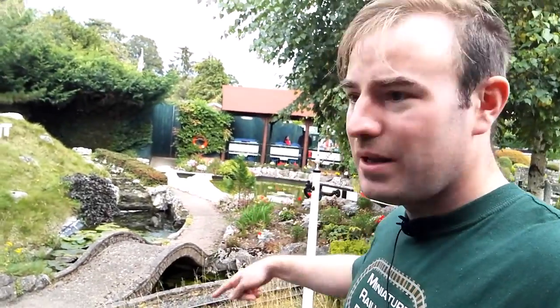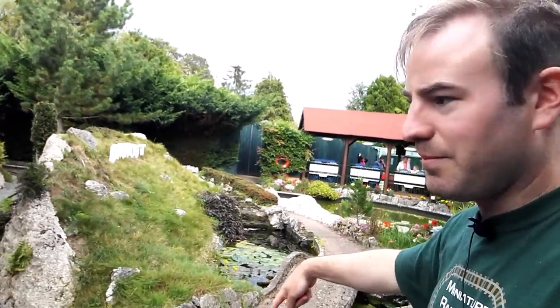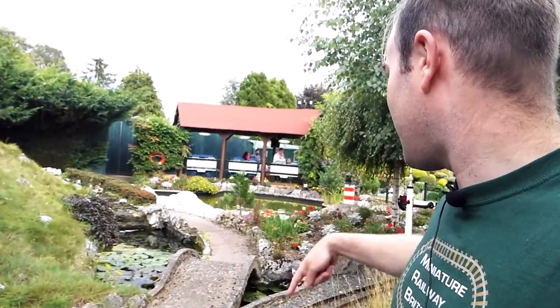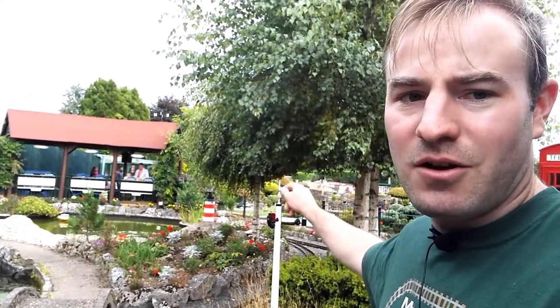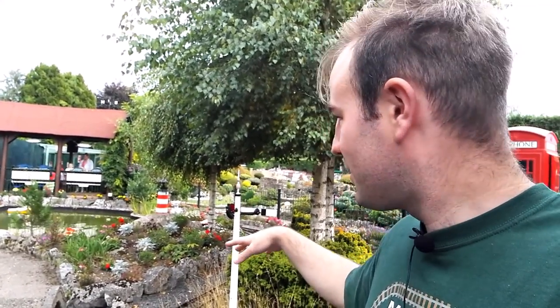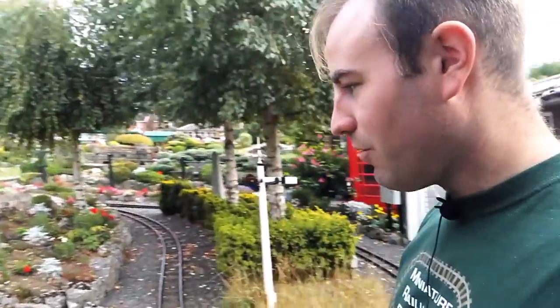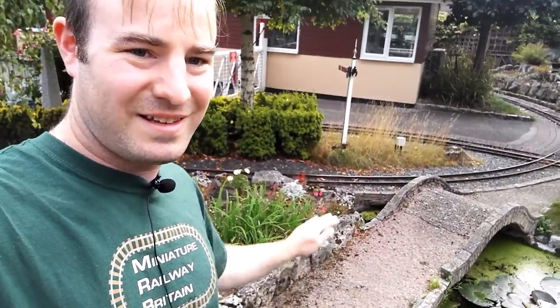See that path? Because when the railway first opened, it came up here, as it does now. It went up there, and it went around, and it came across here where this path is, took a bit of track up there, and went round again. And there used to be a race course here. The race course has now moved to the other side of Beaconscot Model Village, and a boating lake has been created. So what we're going to do now is we're just going to walk along this very short section of disused railway. Obviously, a more modern bridge has been put in, because that's quite a steep gradient.